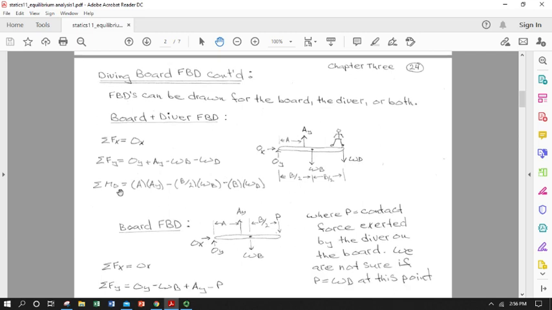Now for the trickier one, the sum of the moments. And you got a choice now. You can add up the sum of the moments about any point in the body to show that that body is in equilibrium from the standpoint of 0 torques on the body. It doesn't matter what point you take it around, and that has to do with some of the properties of moments that we've calculated earlier with some of our mathematical proofs.